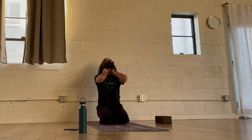Inside of here, we always want a little bit of our length through the back of the neck. So you feel like your chin is slightly back in towards your throat. Nice and connected into your breath.